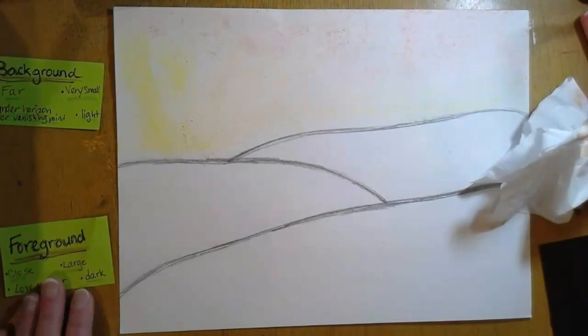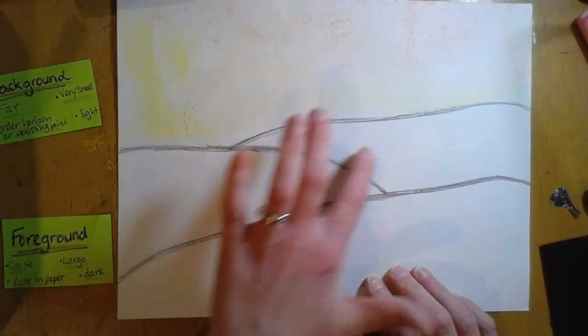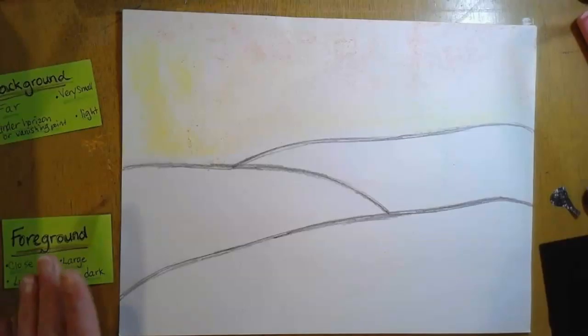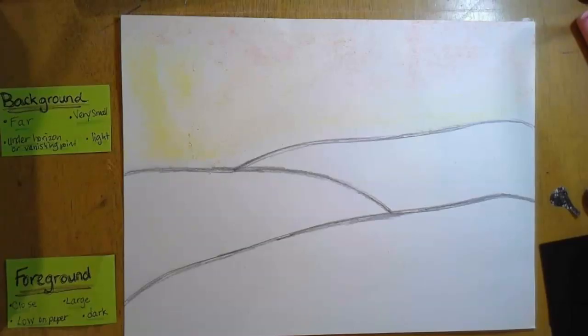For today's lesson, I'm going to demonstrate how to use watercolors, which I mentioned in last month's video. So yeah, we have three different grounds, like in the main video. It is important that you watch the main video or your child watches the main video just to get some of the content that we're learning about. But we are going to really focus on foreground is at the bottom and things are big. Background is at the top of the ground and things are a little bit smaller.